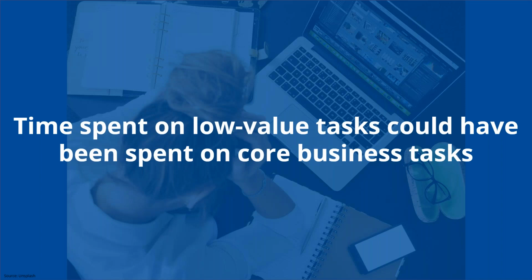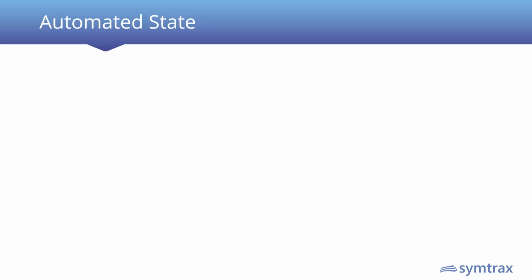So all these slow, time-consuming processes on low-value tasks, in my opinion, could have been used for something more important, something more critical to your business processes. And imagine if you can save two hours per person every day, and you use it on some other, more value-added task, how much value can you bring to your company? This is what I would like to share with you today on the automated state, or what we have done for our clients.